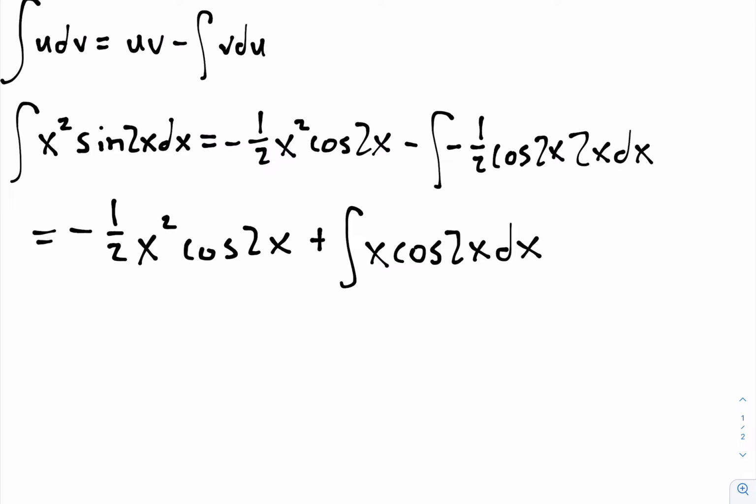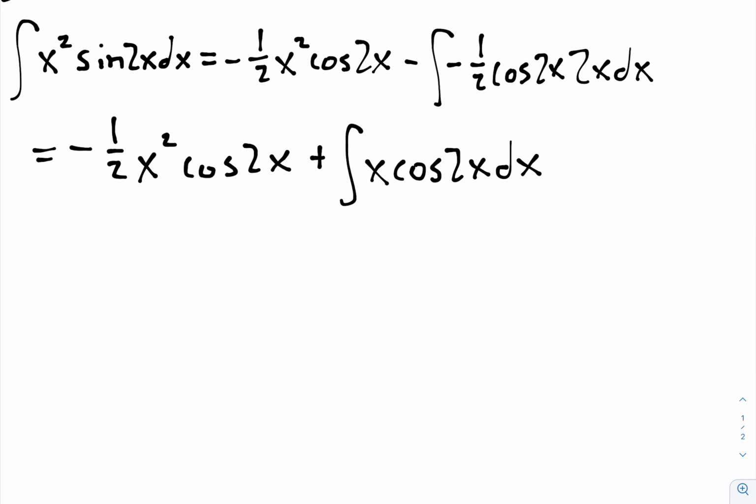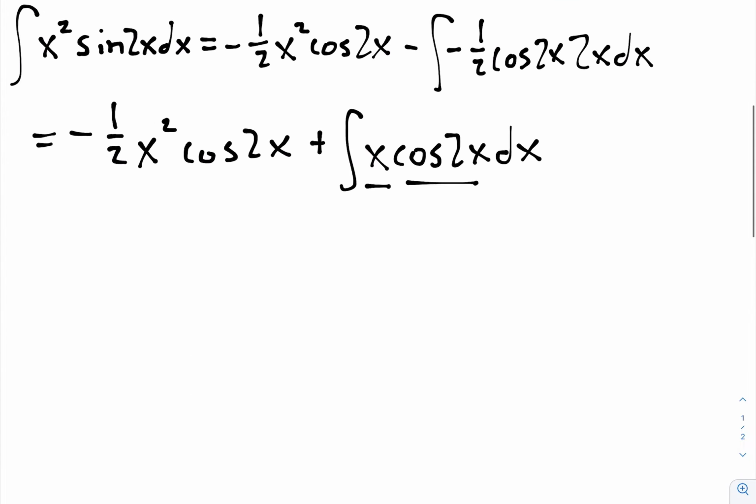Okay, so now that we have a new set of things to deal with here, we've got to do this process again. So we're going to have to do integration by parts twice here. We've got to go through our list. Remember our LIATE, right? So do we have anything that's logarithmic? Nope. Inverse trig? Nope. Algebraic? Yes. We do have that x there, so that is going to be our u. So we're going to say u equals x. Okay, that means du is just going to be dx.